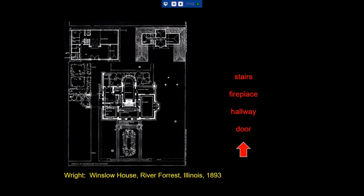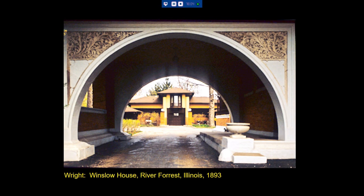There's the arrangement. You go in through the door, you get the hallway, you get the fireplace, you get the stairs. And then forming the T, on the one side you've got the living, on the other side you've got the library. And this arrangement is repeated time and again in his buildings. To the side of this you get the archway that goes through to the stable yard that I showed you before, but just as a quick aide-mémoire, look how Louis Sullivan that is, Sullivan-esque, on either side. That is still the influence of Sullivan coming through.